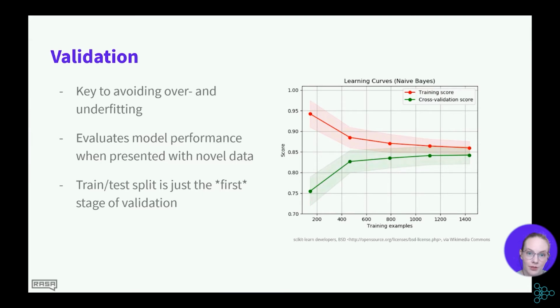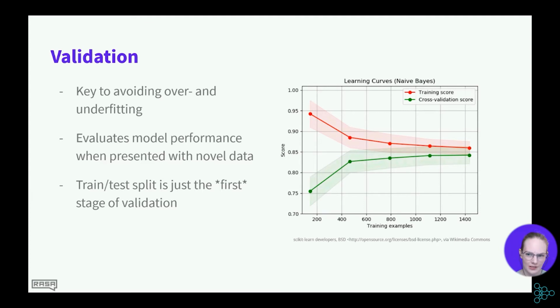And this is part of a machine learning workflow, and it's the way that you make sure that your machine learning model has correctly extracted the right amount of information from your training data. So overfitting is that it has extracted too much information from your training data and always expects things to look exactly like the training data, which is very rare. Underfitting is that it hasn't extracted enough information from your training data, so you have very low performance.